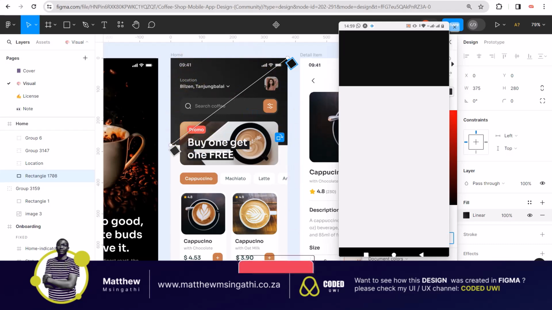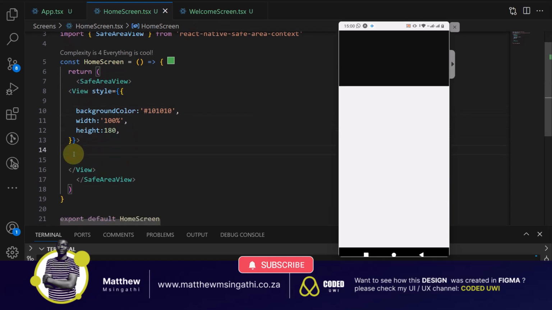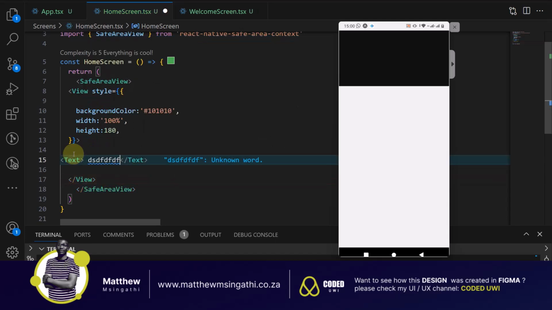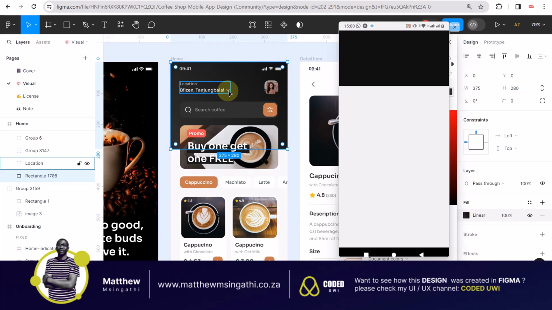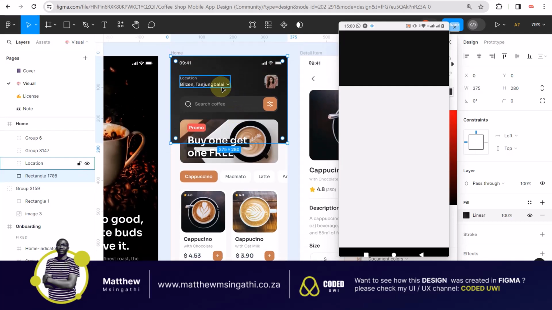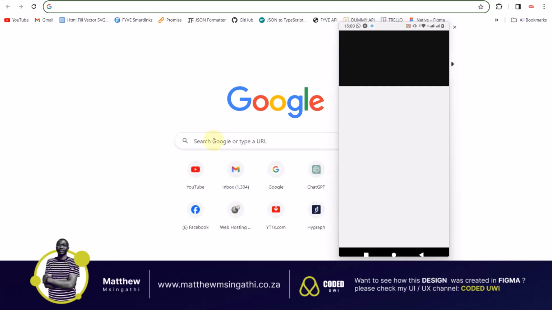I'm happy with this, so let's put that text there. Inside this, we've got a text. Come back here. This is not necessarily a text. It looks like it's a location. You can choose a location from here. Am I going to use that location? To be honest, I want to use a drop down in React Native. Now I have to think, am I going to use it? Yeah, let's just do it, guys. Let's just do it.